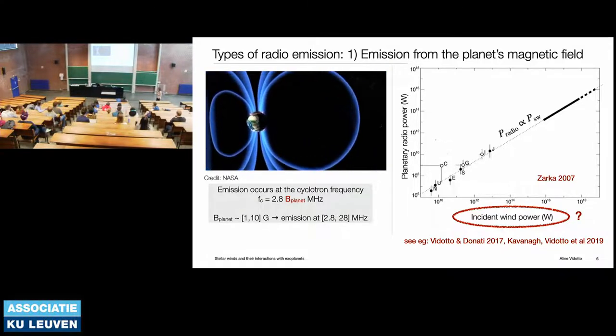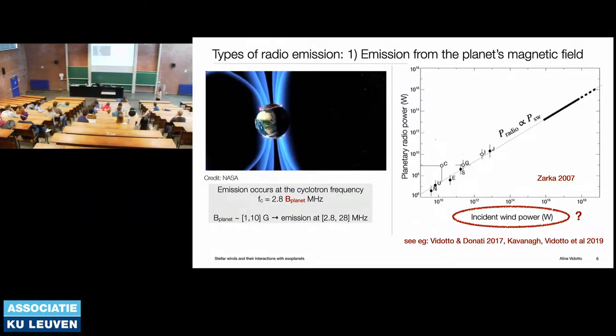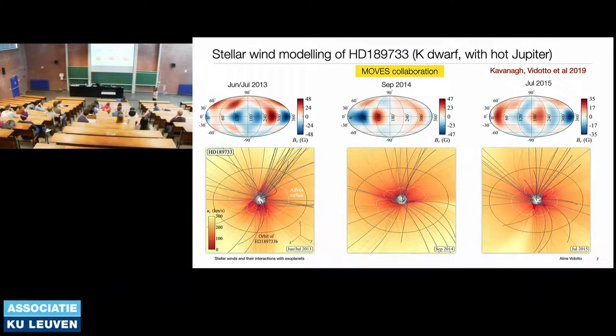So one way that we deal with that in my group is we do numerical simulations. The simulations we do are essentially magnetohydrodynamic simulations. I have here an illustration of the three simulations we did for one particular star. This is a K-dwarf. It's a very famous star, with a very famous hot Jupiter. What you have on the top here are magnetic field measurements of the stellar surface, done about a year apart: 2013, 2014, 2015. And these on the bottom are the simulations. We use these magnetic field maps as boundary conditions for our simulation. So every simulation here is identical except for the conditions on the star that change it.